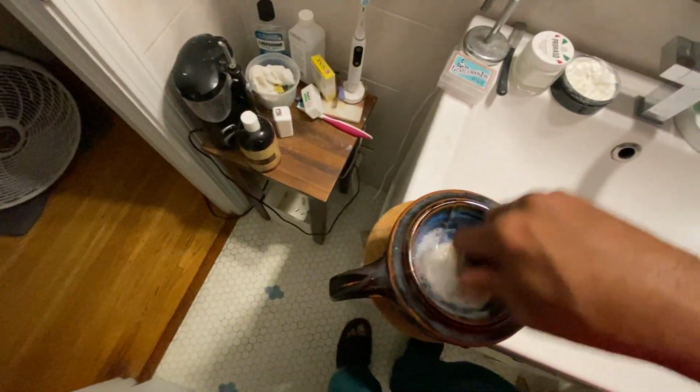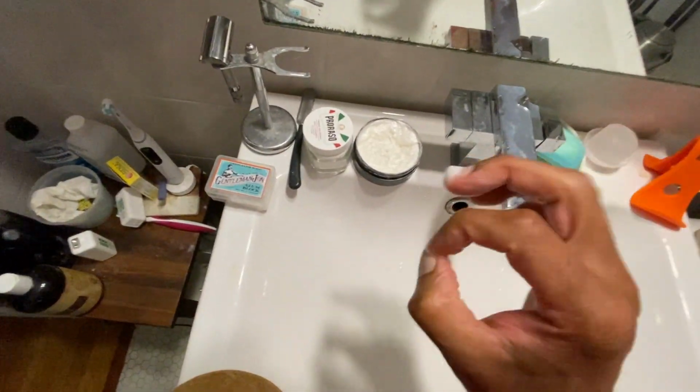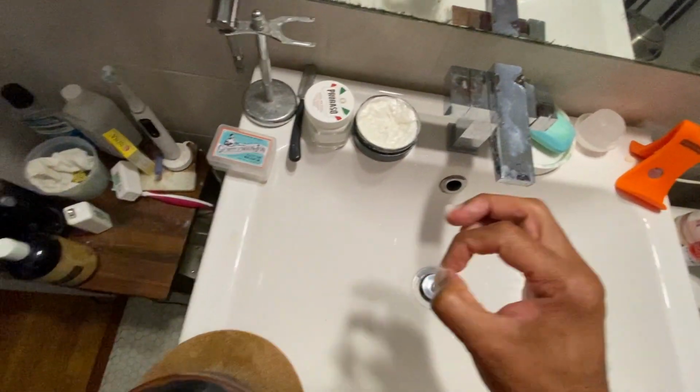You want to rotate this. Press and rotate, press and rotate, press and rotate. And be sure you put the cream along the sides. It seems like a lot of cream. Don't worry about it. You're going to use it a lot, so don't worry about it. But yeah, use less shaving cream than you need. Use a little bit. I mean, almost nothing.